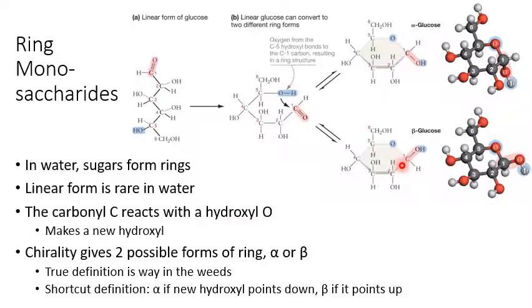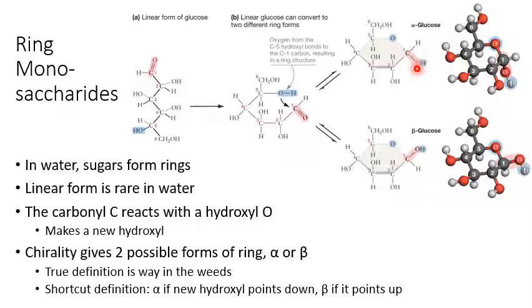As part of the reaction, the hydrogen that was part of the hydroxyl group is going to end up transferring to the carbonyl group oxygen. So you can see that now you have a bond between the hydroxyl oxygen and the carbonyl carbon, and the hydrogen from the hydroxyl has transferred to the carbonyl oxygen, which means that you have a new hydroxyl group now. Where you used to have a carbonyl group, now you have a hydroxyl group instead. So there is no more double bonded oxygen. Instead, you have an oxygen attached to a hydrogen, which is a hydroxyl group.